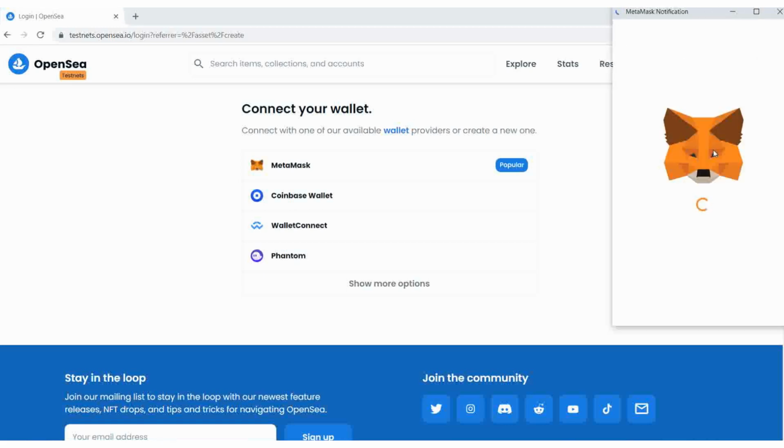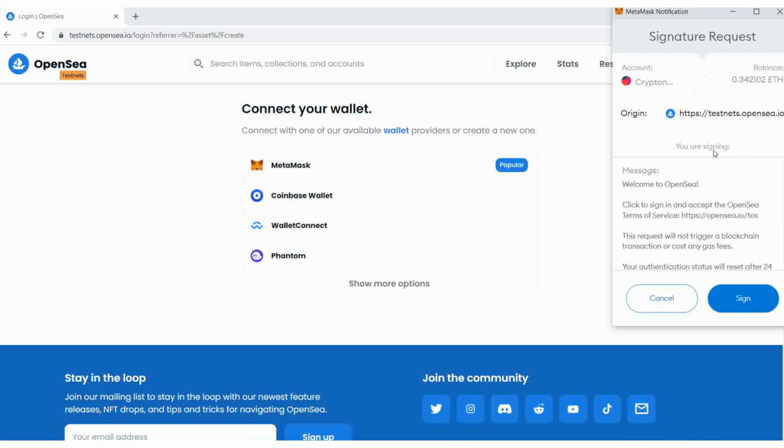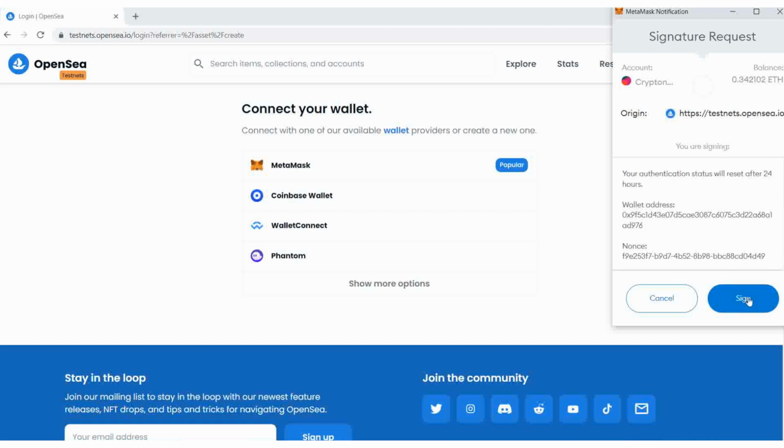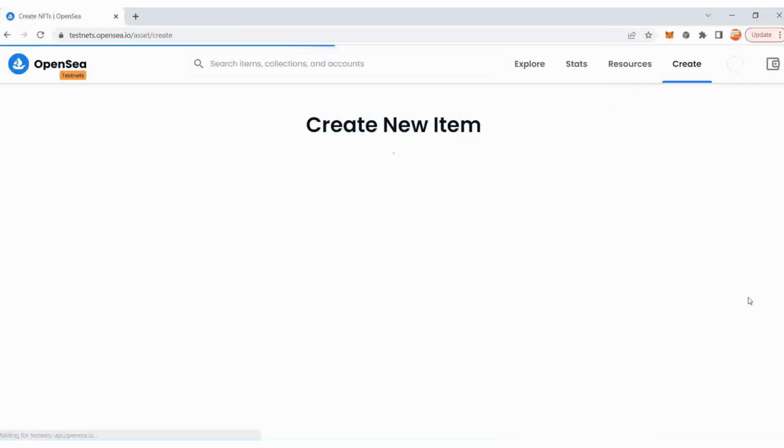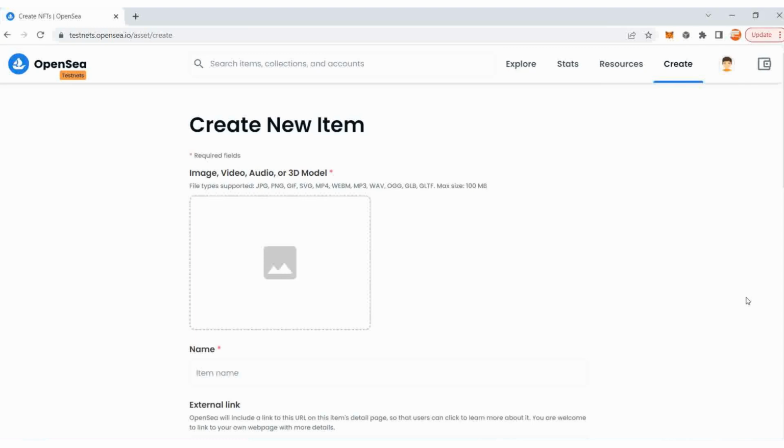there, and it's connected. And the next thing is it brings up another window where it tries to show me that I should sign this transaction. This is a transaction that doesn't cost any money anyways, but it's still interacting with the blockchain, so it needs to be signed. So I'll click on sign, and once that is done, you can see that things have changed.